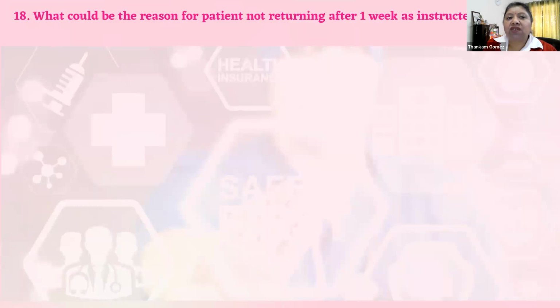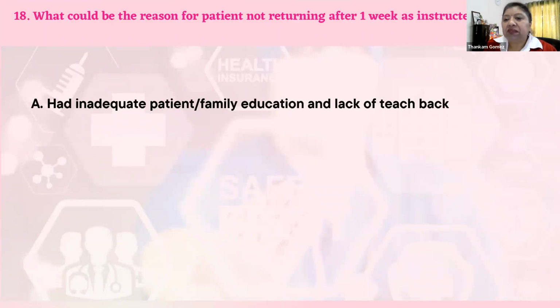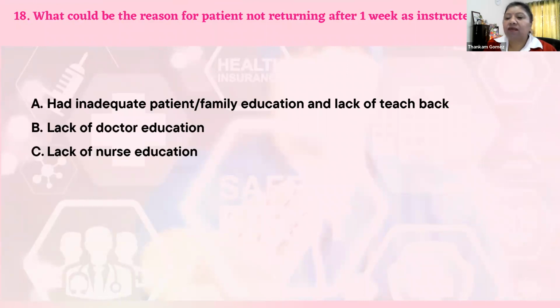So the next question is, what could be the reason for the patient not returning after 1 week as instructed? Why did she not return after 1 week? Inadequate patient family education and lack of teach back. Lack of doctor education, lack of nurse education. Patient must not have been listening. What do you think could be the right answer here?